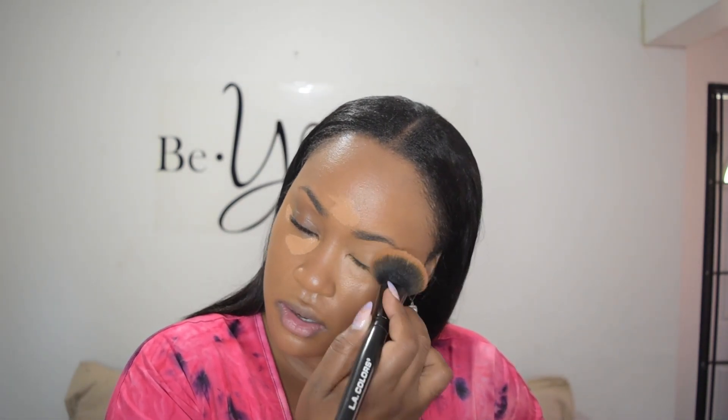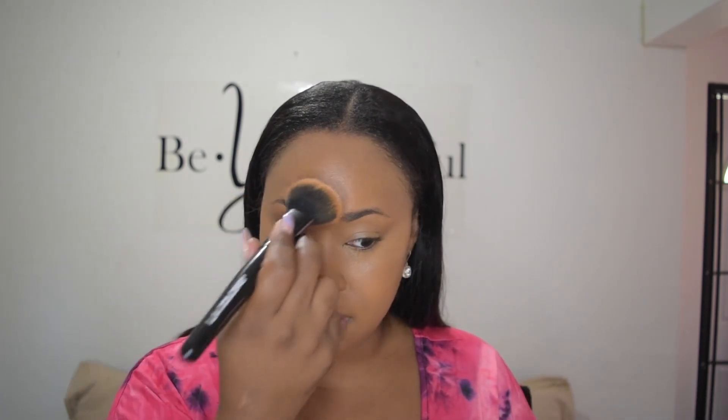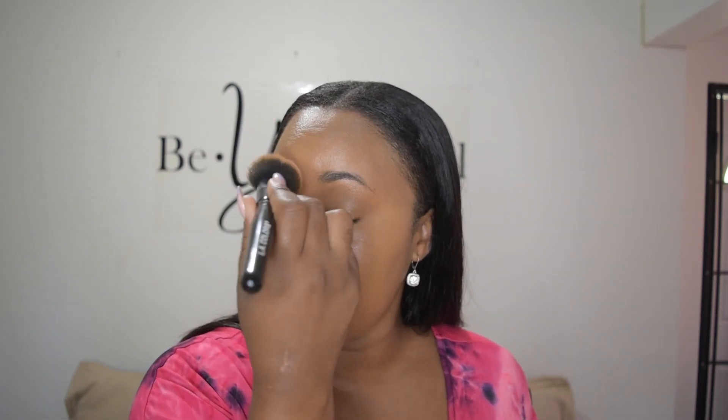This is not the kind of concealer you want to leave to dry or get tacky before you blend it out, because once it dries it is not moving — literally. So if you're using the e.l.f. 16 Hour Camo Concealer, blend it out right after you put it on. The color payoff is great, the coverage is fantastic, and it really does stay. It's the matte version — they do have a more radiant one, but for this one, collect yourself and blend it fast.